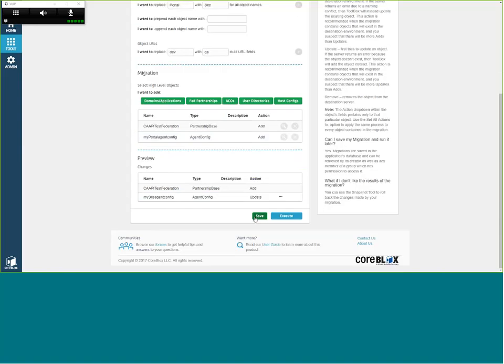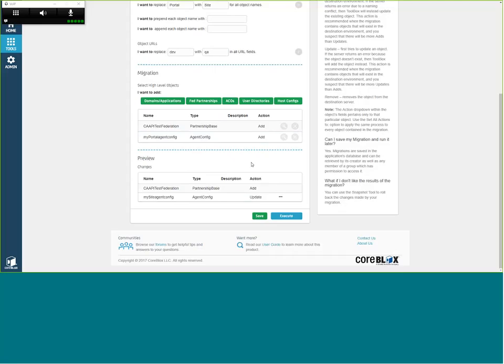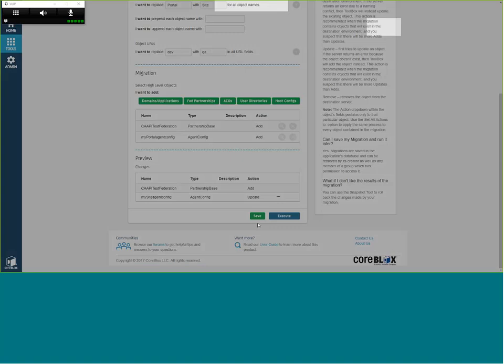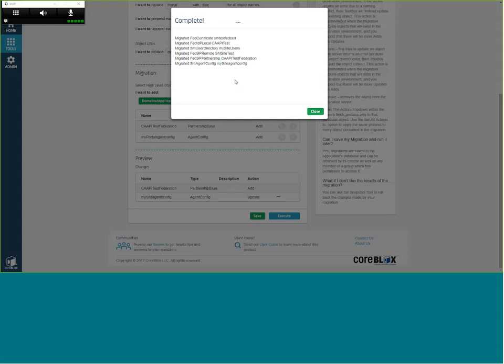Before we run the migration, we can actually save it for later. So let's go ahead and do that pretty quick. Now let's go ahead and run it. There's a certain number of things happening here: we're taking each of the high-level objects and analyzing all the supporting objects, sorting those supporting objects in the right order, and then making sure all the required objects are there in the target environment and any transformations take place. Once that's done, you'll see a little complete with a status that'll list some of the larger support objects and, of course, the main high-level objects.